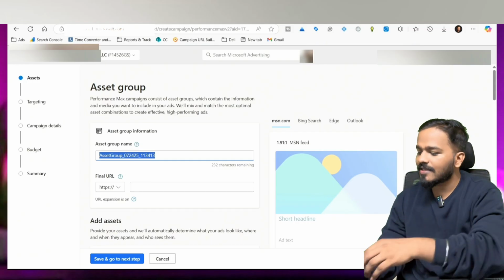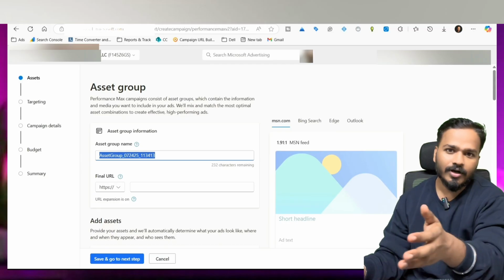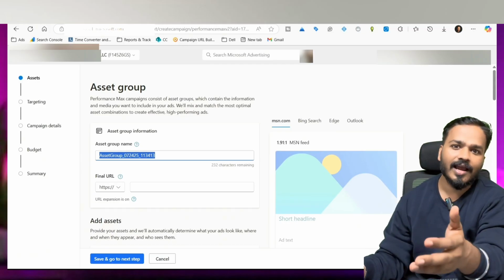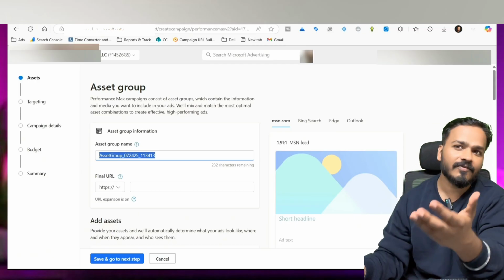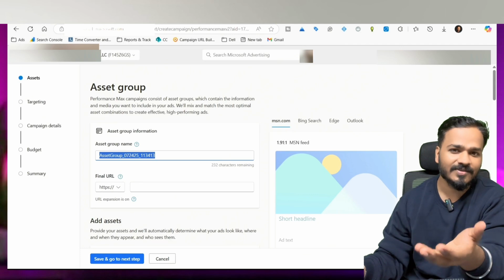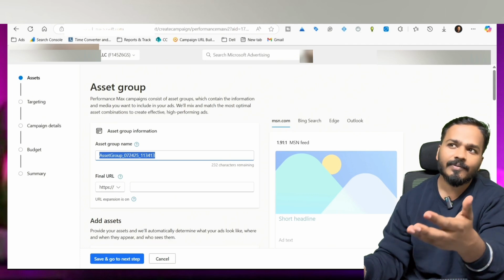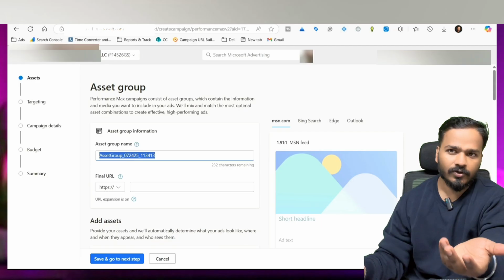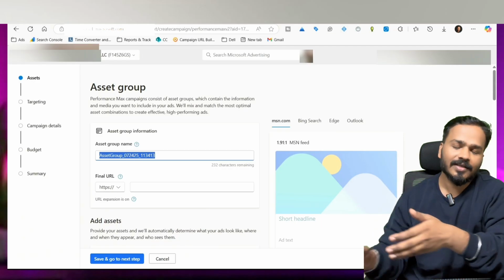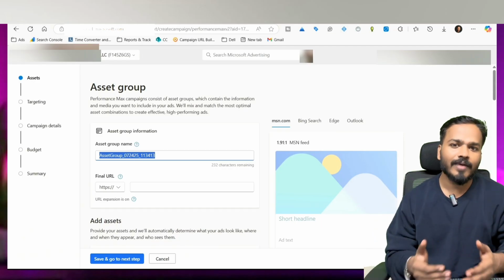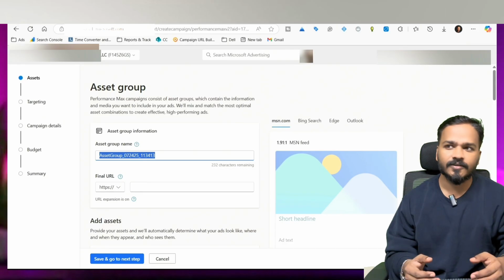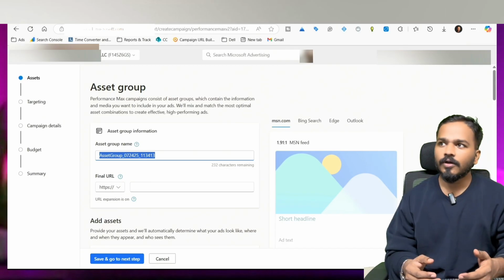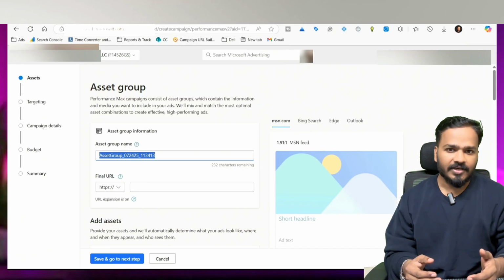With this, I'll name it. At this point we will be creating this campaign for the US market, and then we'll replicate the same strategy for India and also for the other 30 countries that we're looking to promote. The reason is I have divided the campaign to manage the budget and the communication.